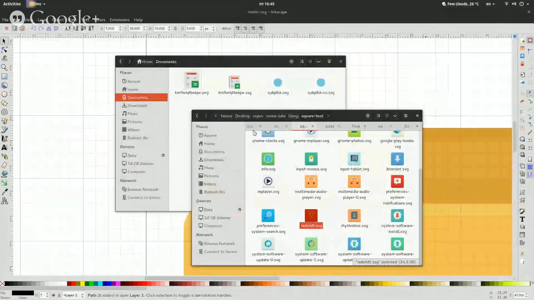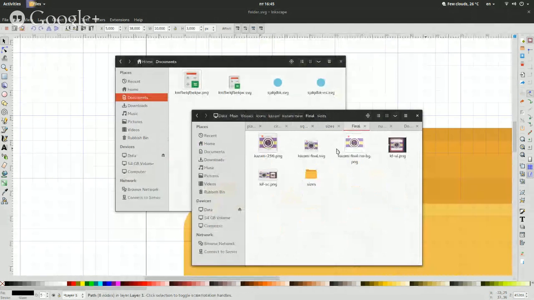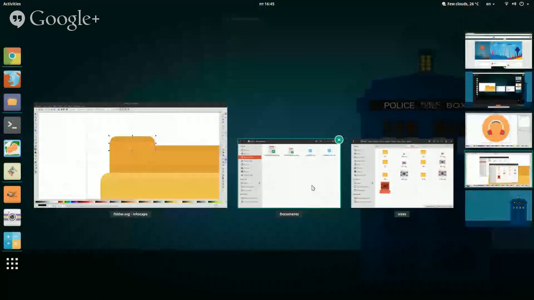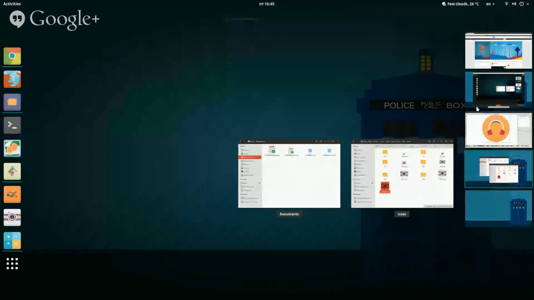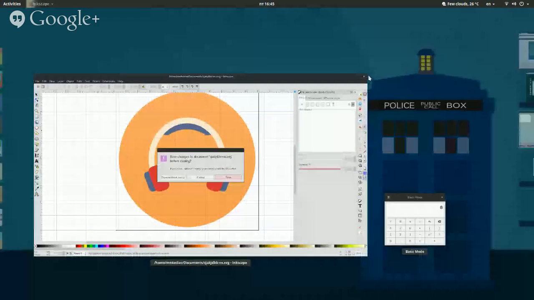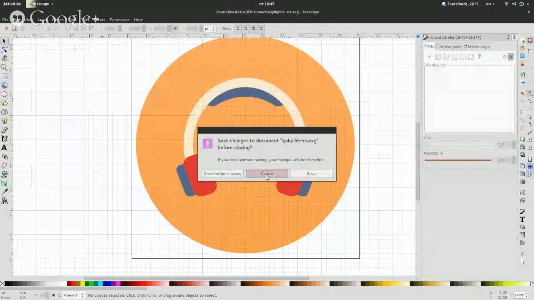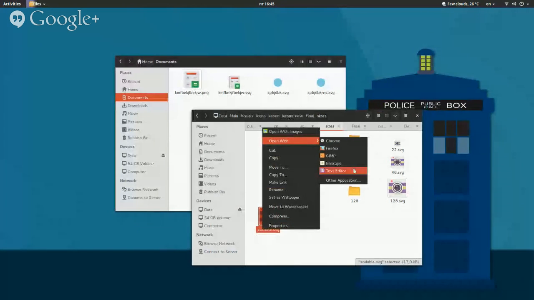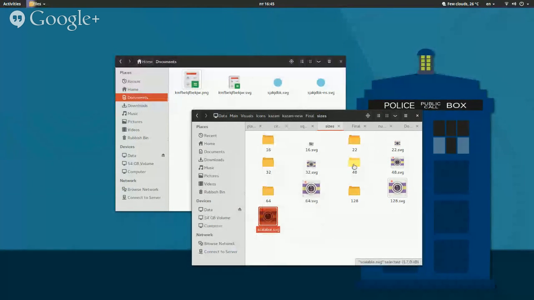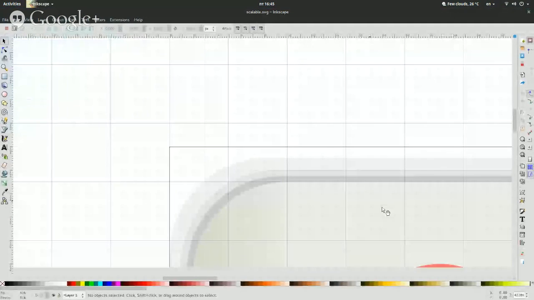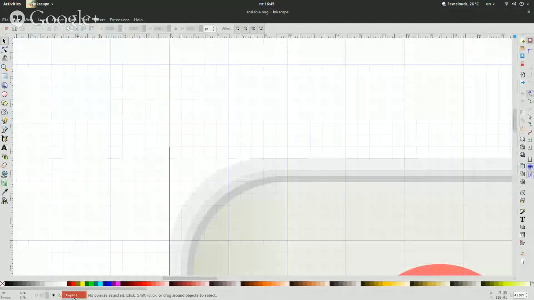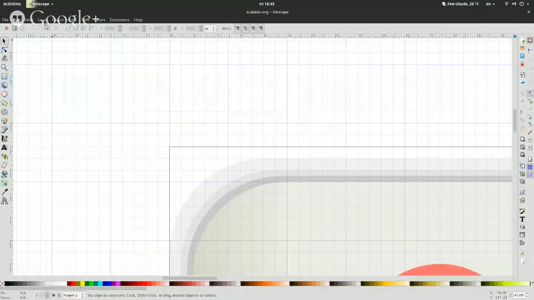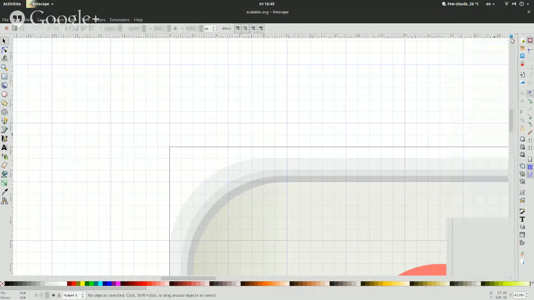I'm going to talk a bit more about layers. Okay, I don't need that one, and I don't need that one. Okay, that one may be useful later on, if there's actually a later on. Now, I'm going to open my Kazam icon. Now, as you can see, there are no layers here. Yep, there are no layers. I made that without layers, like a bloody idiot. There's just one layer.